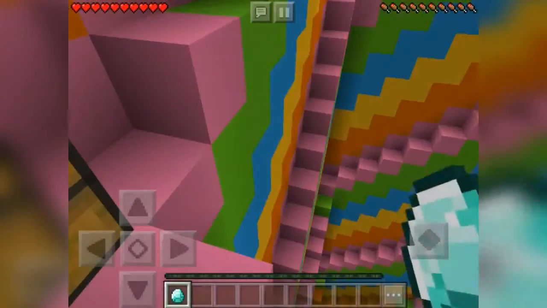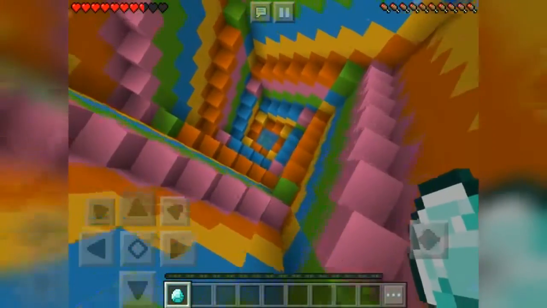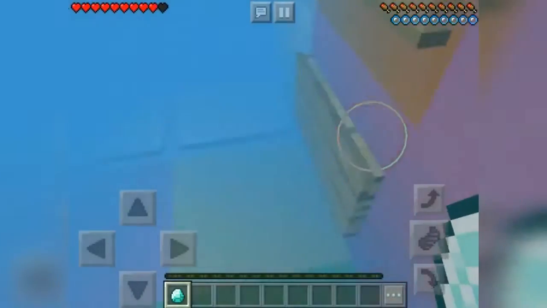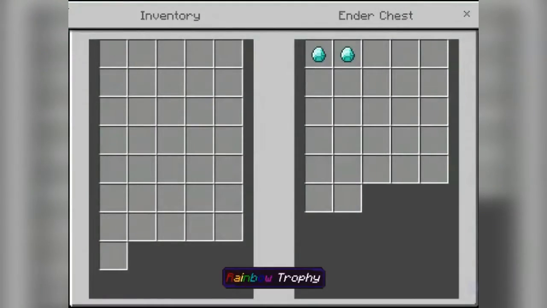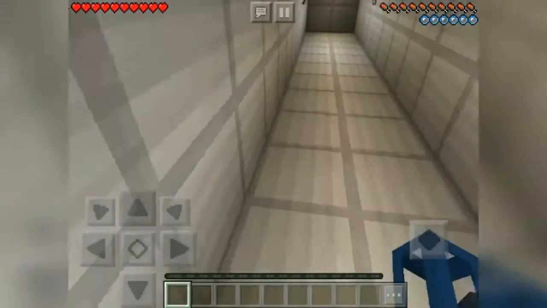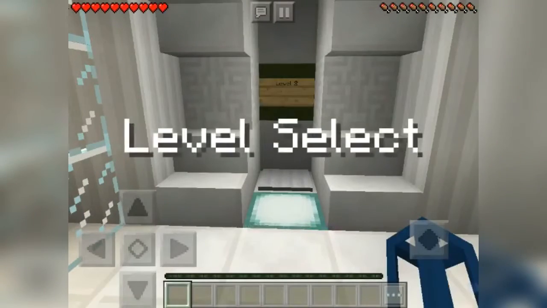Rainbow trophy with the rainbow. Rainbow capture. No! Don't let me die. I can't die. I can't afford to die. Okay, so where's the ender chest? Here's the ender chest. Okie dokie, we did it. This one's actually more easy. Yes.